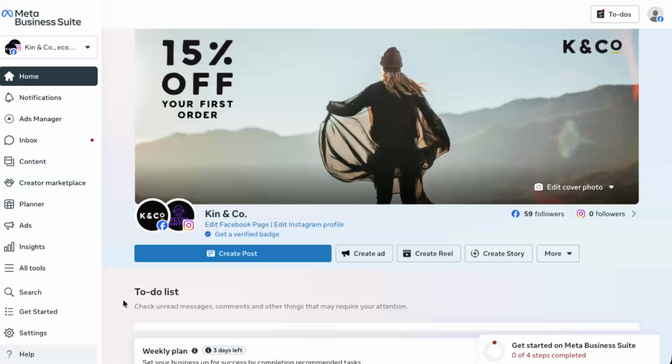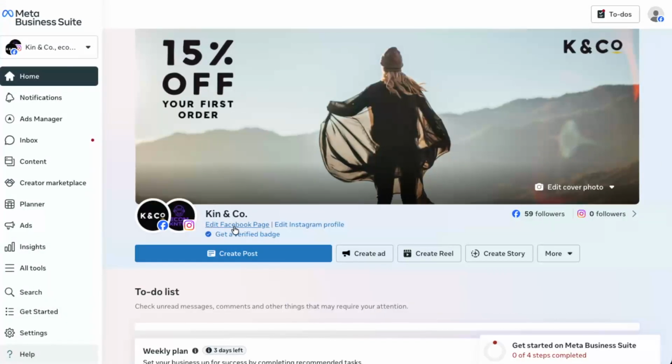Meta Business Suite is the central place where you manage your Facebook page and Instagram account. So this is where we'll make the change. Once Meta Business Suite loads, you'll land on the main dashboard. Here, you should see your Facebook page details at the top of the screen, including your current cover photo and profile picture. If you manage multiple pages, double check that you're on the correct one before you continue. You can usually switch pages from a drop-down menu in the top area of the interface.